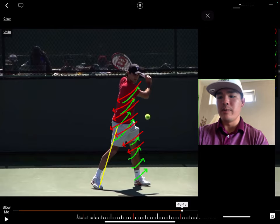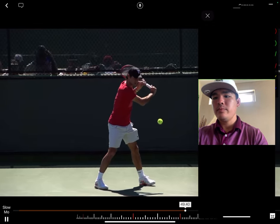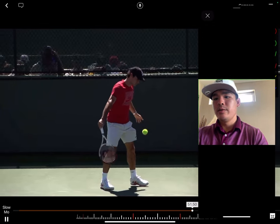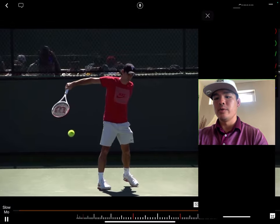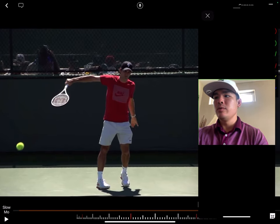Very simple. Right, plant, rotate, boom. You guys see that? You see how beautiful that is? Right, so let me just draw it out for you guys so you can see exactly what I'm talking about.